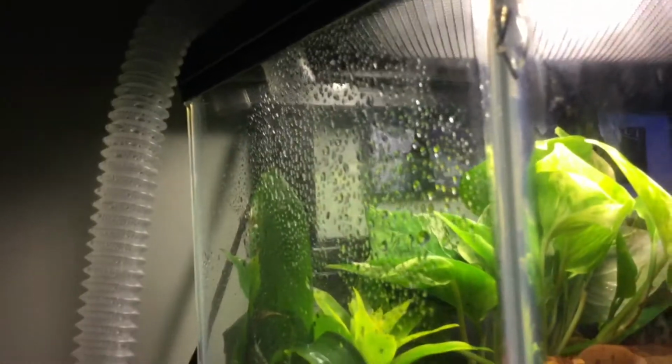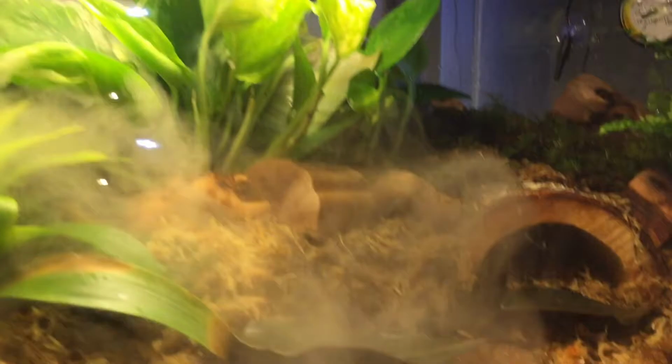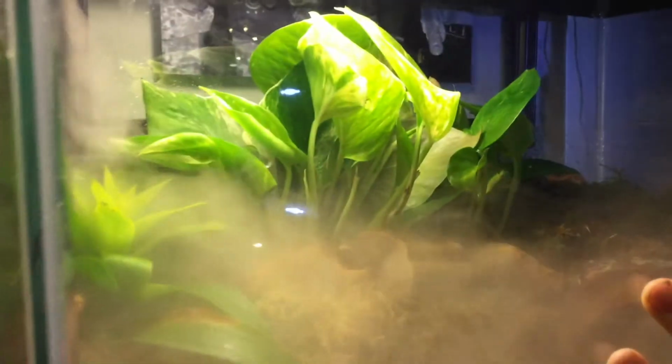Alright, I think that's all we got to talk about feeding. The next thing we're going to talk about is heating and humidity. First, it's going to be about humidity. As we already told you, we got this rectifogger, which I'm going to turn off so you can see. This rectifogger leads up through here and into here. I don't know how it works, but it vaporizes this, and then the vapor comes up through here and out through here. This is a bunch of water vapor, which will humidify the whole tank and get everything nice and wet.